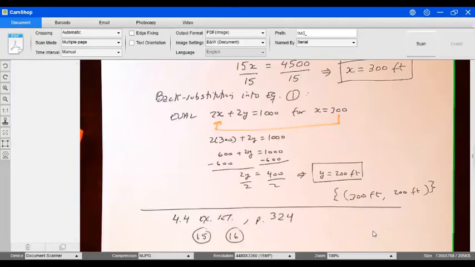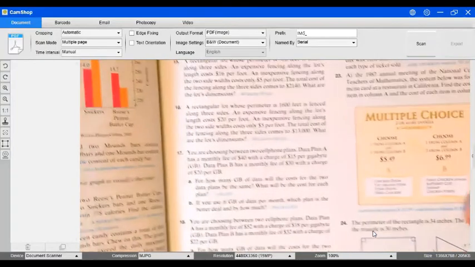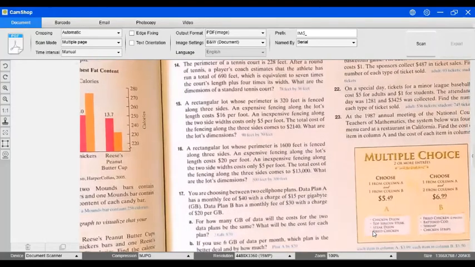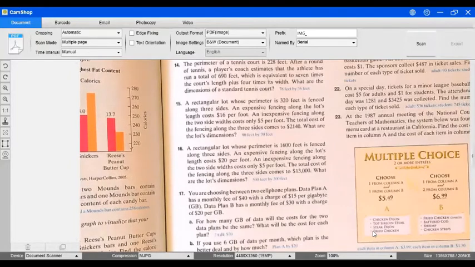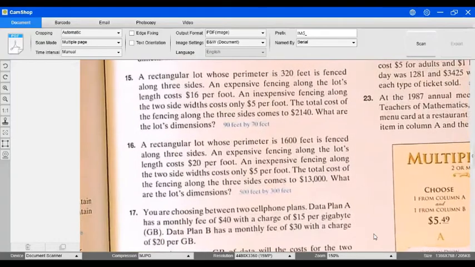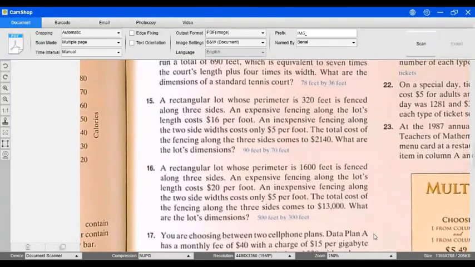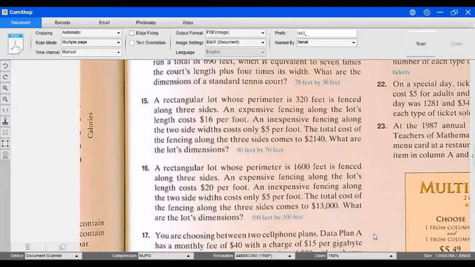the problems. You're going to take a screenshot and then you're going to solve those problems. 15 and 16 are here. So those are similar problems. They are about rectangular lots. So let's see. You have here problem 15 and problem 16. You have the solutions also posted here, presented here, but try to get those solutions.